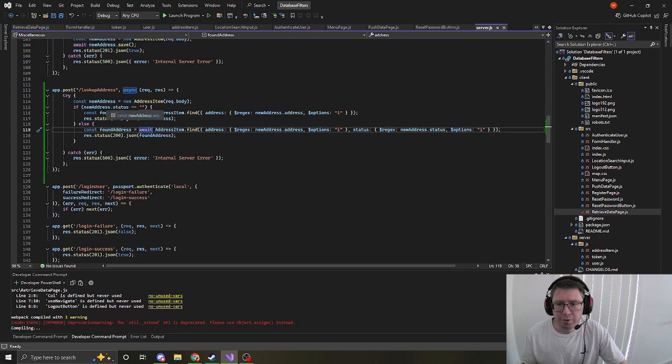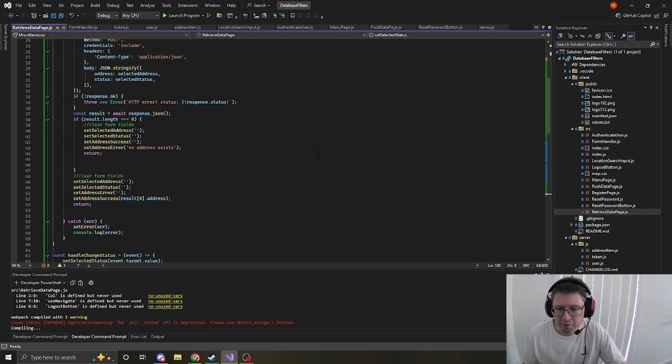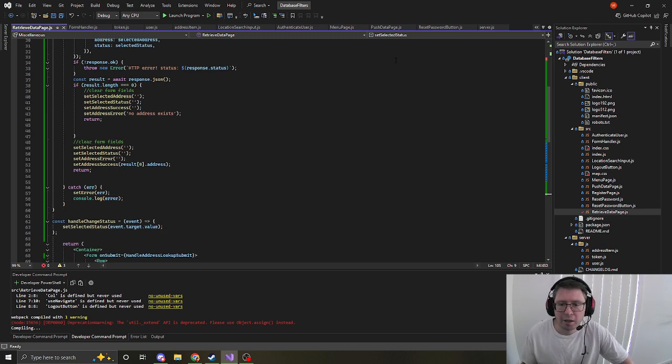So if it doesn't find things, it returns that empty array, and that's what we're handling on our client side in here. So I'm basically just saying, hey, if result.length equals 0, then nothing was found. So what I'll do is we'll start to create the auto-populating feature, and we'll go from there.